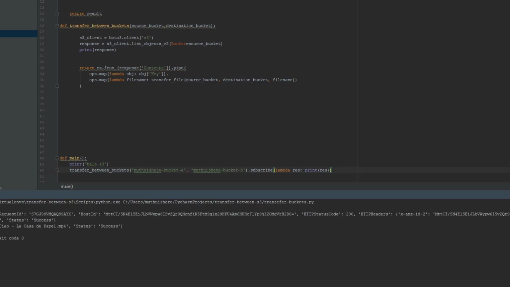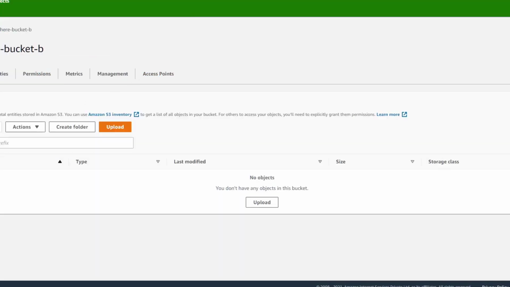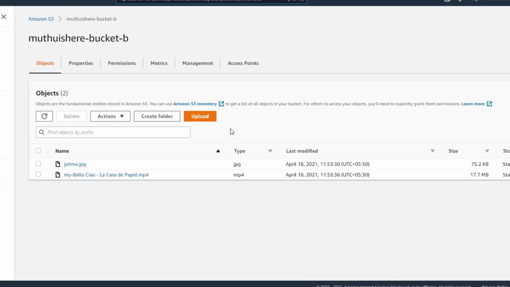The second one is also success. See that bucket A has two things. Well, bucket B, let me check. It will also have two things.